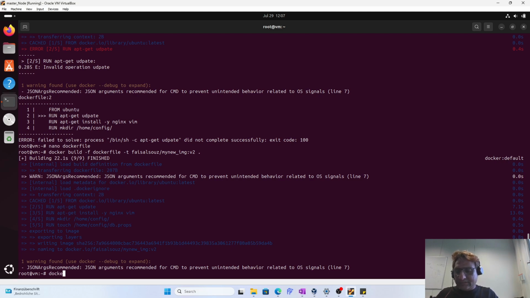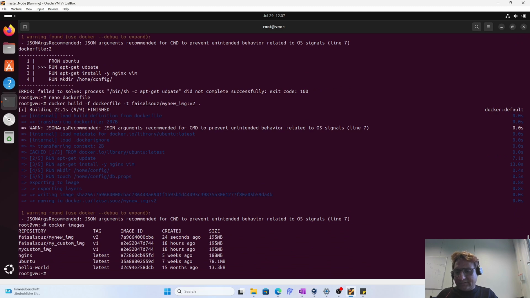As we can see with docker images, version 2, the new image is already done. This is 195 MB. If I want, I can docker pull it, and it's going to do the trick. So that's how you manage this.